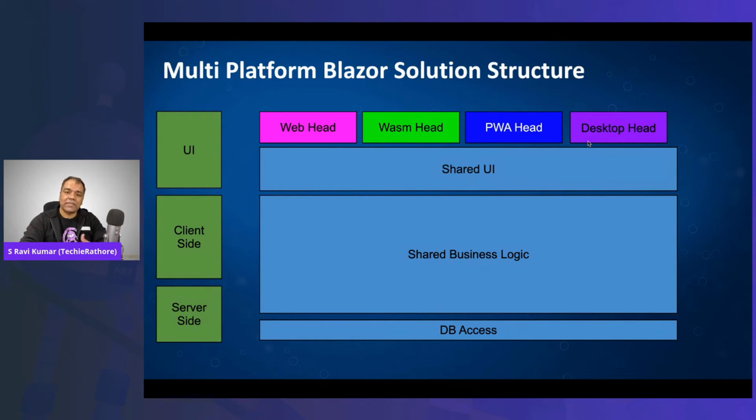Similarly, what I did is we have created one shared UI, which is a single application, and that shared UI can contain business logic also. It can contain DB code also, or usually my preference is to keep the DB code in the API layer. So whenever we have to do database manipulation or database access, we will be doing it via the API, and the shared UI will have just the shared business logic code.